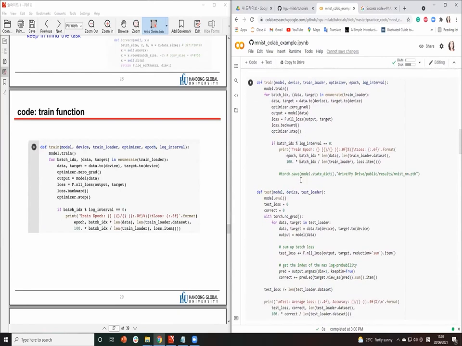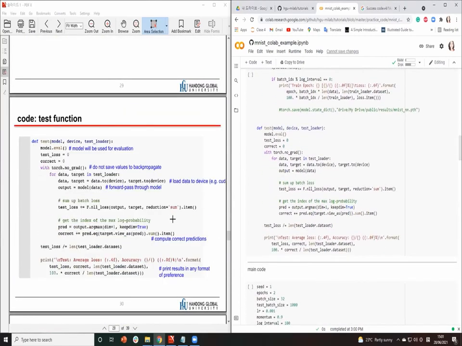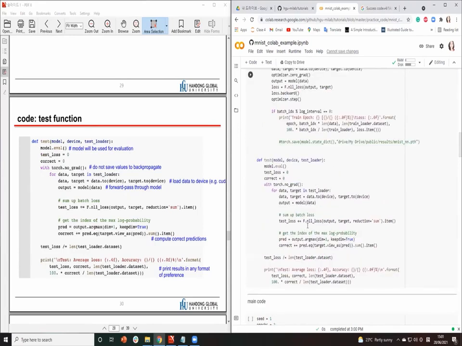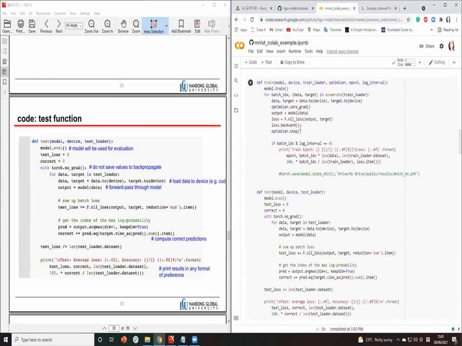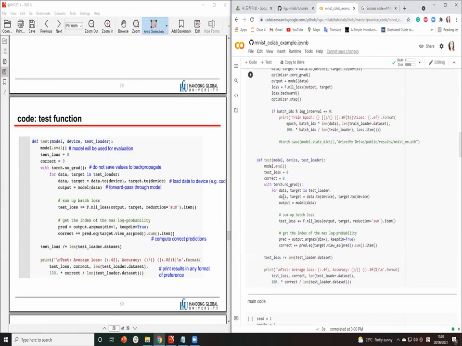And we're going to print our results. But let's see in detail the testing. So for testing, we don't want to update our weights, because now that we have the model, we want to see how good it is on unseen data. So we don't have the backward step or the optimizer step. With this line, with torch.no_grad, we're telling torch that we don't want to save any information to calculate the gradient or the derivatives.